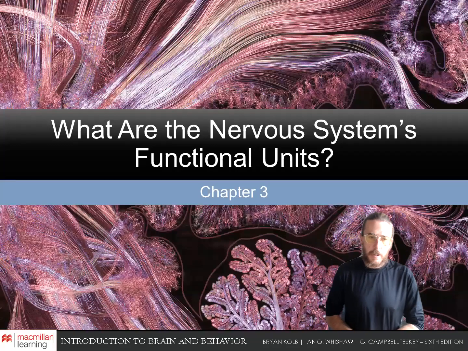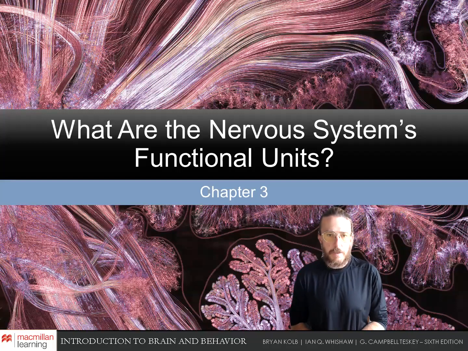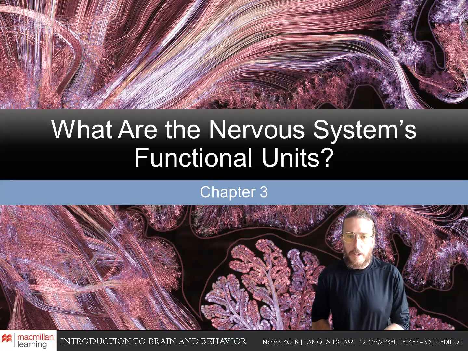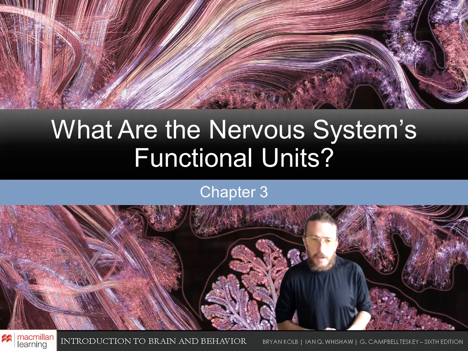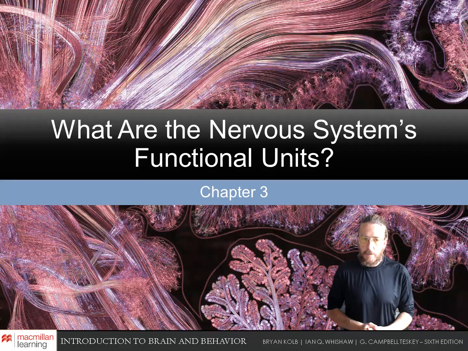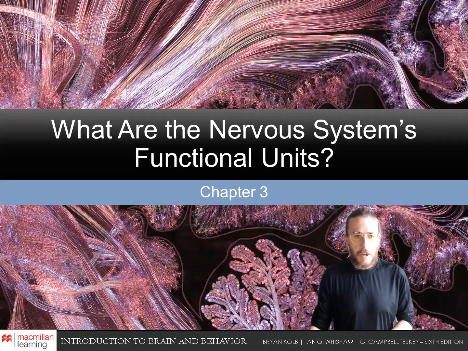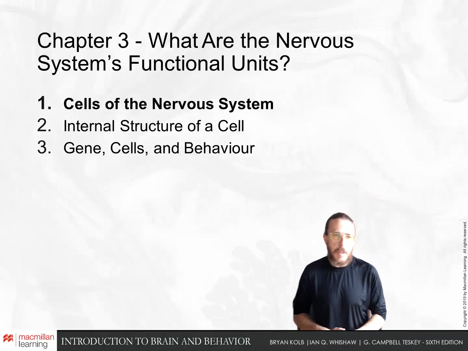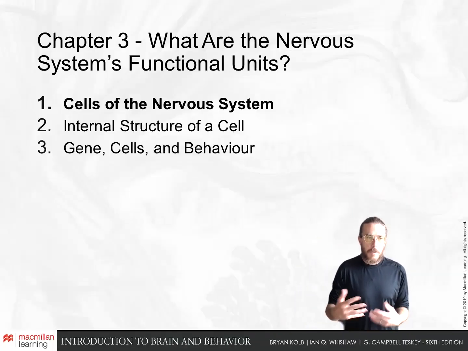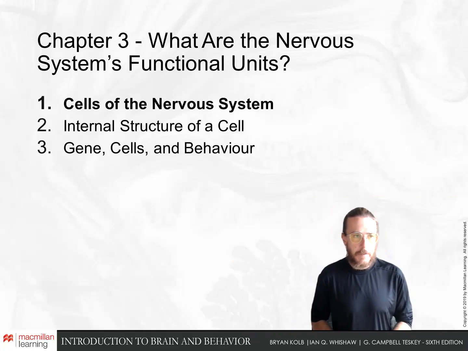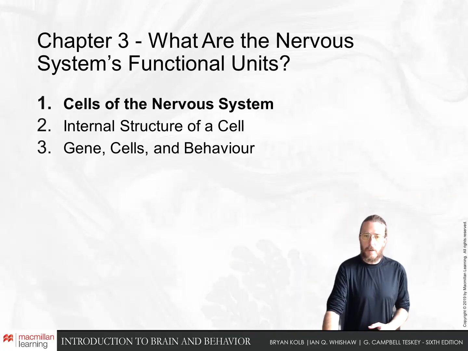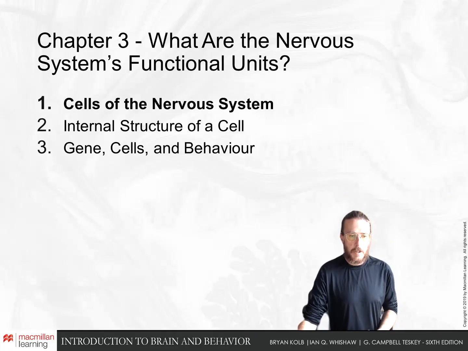Hello, everyone. Today we're going to cover Chapter 3, the microscopic anatomy of the nervous system. We're going to talk about the neurons and glia, and then the internal anatomy of the neuron. And then we're going to talk about genetics as well, which is a hot topic right now and is a useful thing to cover from other classes. And we'll talk about how genes affect cells and affect our behavior throughout the class. So we'll talk about these three topics today, starting with the general overview of the cells of our nervous system.